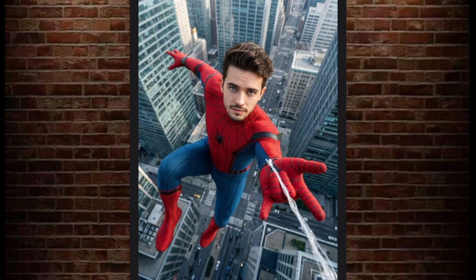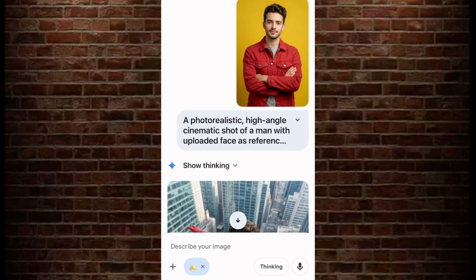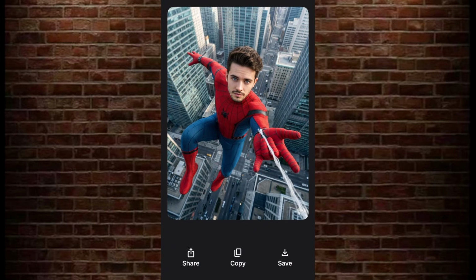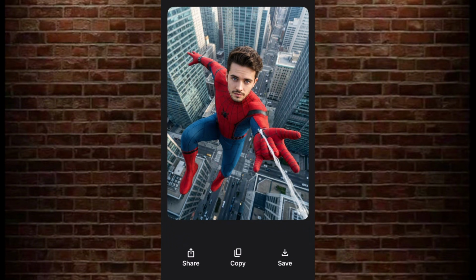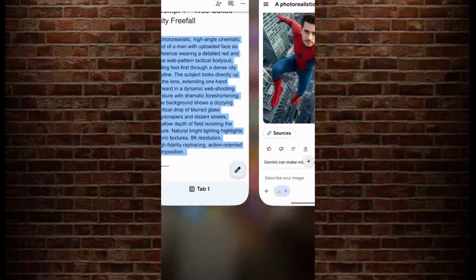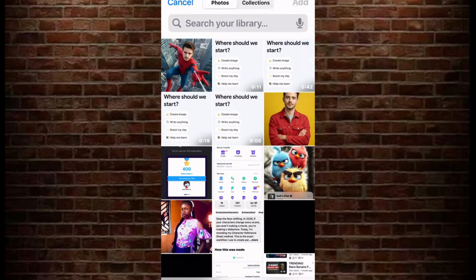Now if you look at this carefully, we have the costume of a superhero that you all know, and the facial identities are kept exactly as in the one I uploaded. You can review this and come back and review it. The amazing thing about this is that it is super high quality and looks like it's straight out of a movie scene.